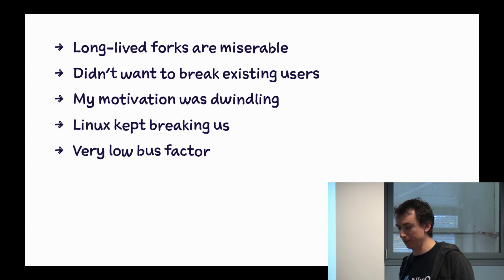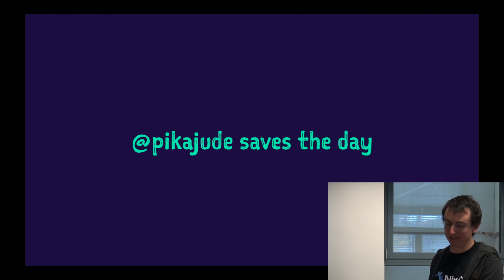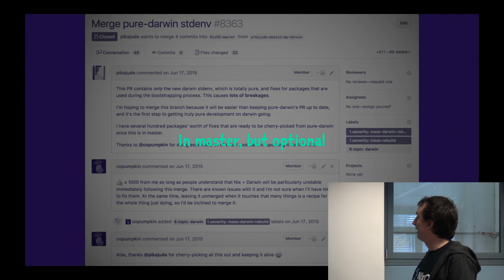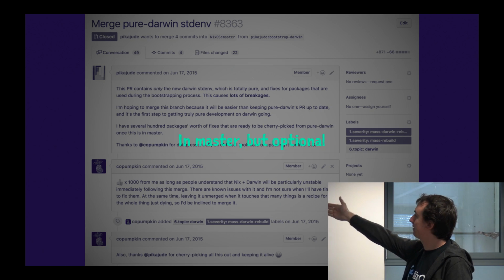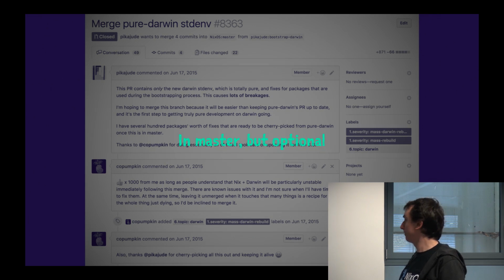So it looked like it was going to die, or at least seemed to me like it was going to die. But Jude saves the day, and actually went and put in all the effort to upstream it, which was great. So that is his pull request in mid-2015, a few months later, merging the standard env and hundreds of package fixes.